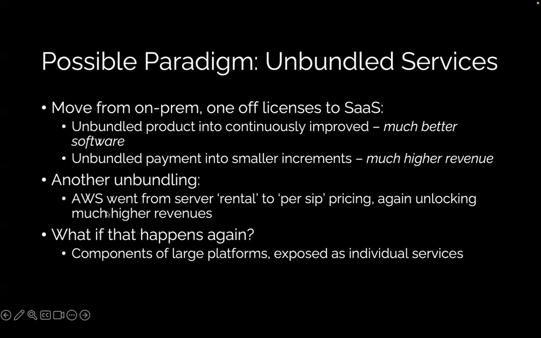Another example of this idea of unbundling is AWS, which went from the way people used to think about providing cloud services, which is you kind of rent a server or memory or various other things, to per-sip pricing, which they don't use everywhere, but they've offered it in a bunch of different ways.